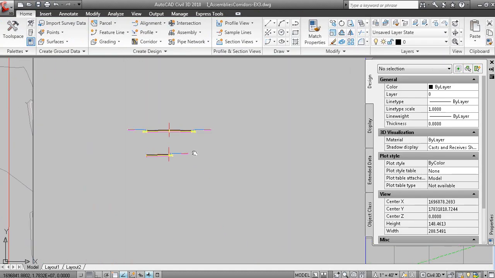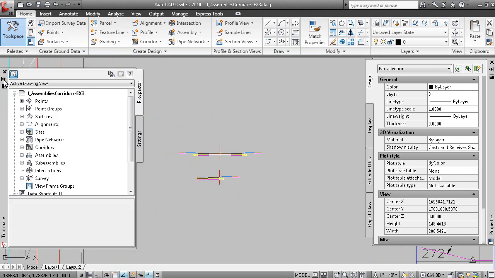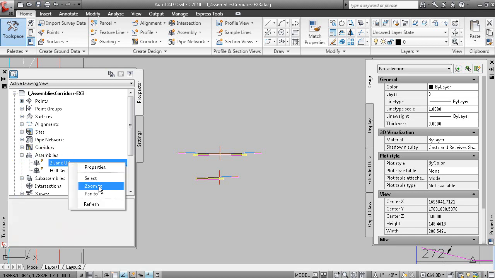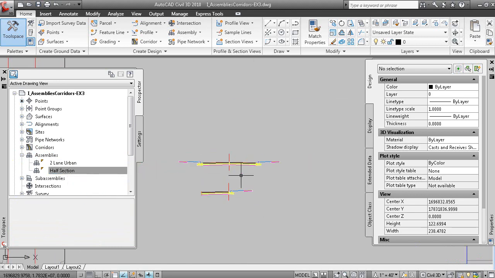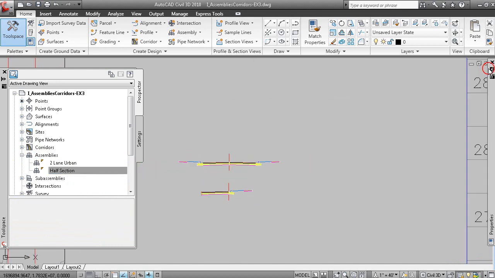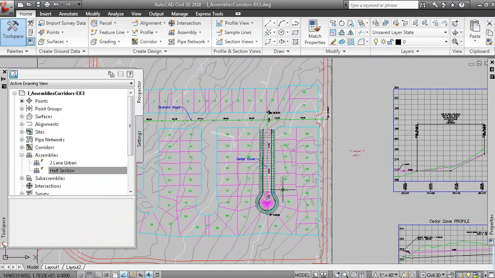So these are some completed assemblies. If we look at the Toolspace window, your assemblies are collected in Prospector on the Assemblies tab, and these are the two assemblies that we have created. And once again, you can navigate to these assemblies. So these two assemblies are used to model this corridor that you see here. We're going to go through that shortly.